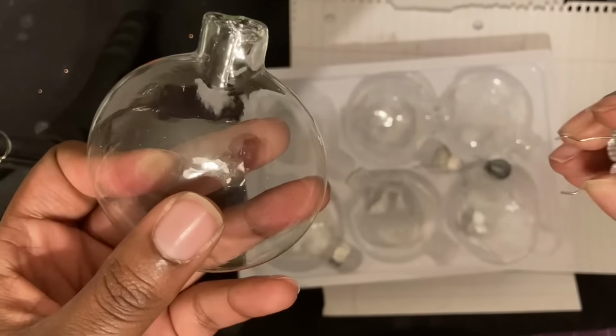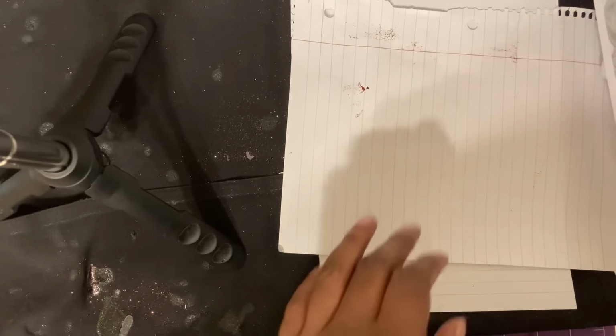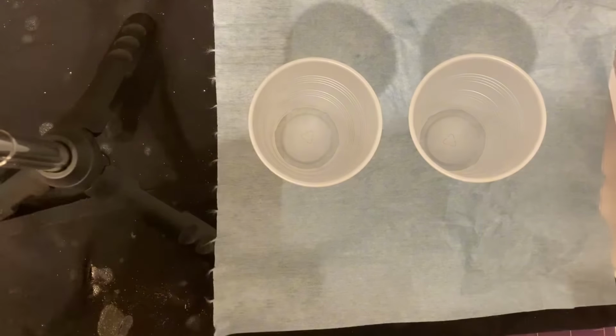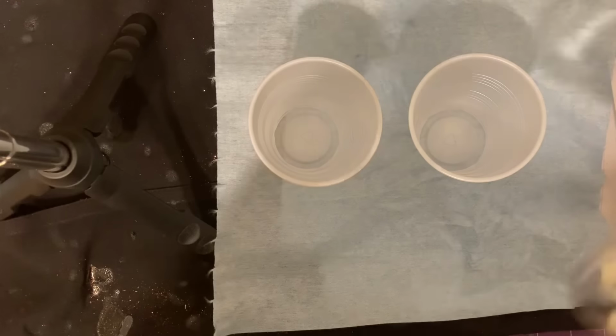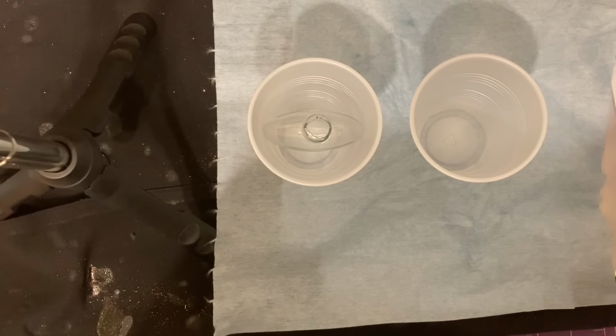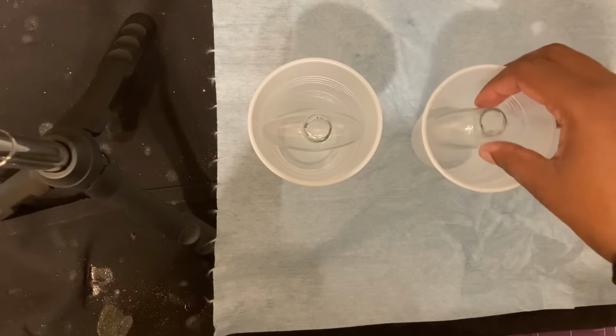stuff, and it's kind of like glue. It's just a thinner consistency of Mod Podge. So I put a paper towel down. These are shop towels, paper towels that mechanics use. They are very, very durable. They are lint free, so you can use these for tumblers. You can use these for any other crafting project that you are doing.